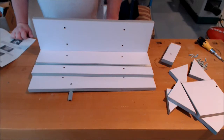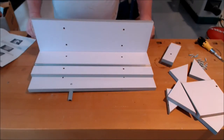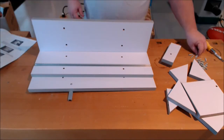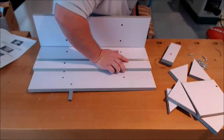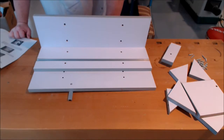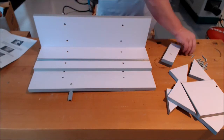Next step is to assemble the wide bed and narrow bed together. Because this one without the T-track is a little tiny bit wider, probably to accommodate for the thickness of this. So you do that with a bunch of these screws. Why doesn't that line up better? It's about... God, almost an eighth of an inch off.